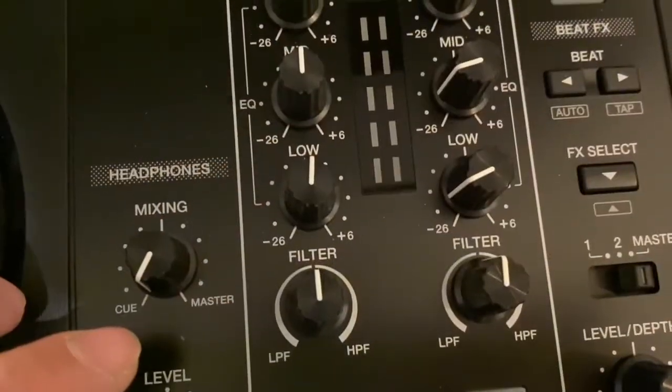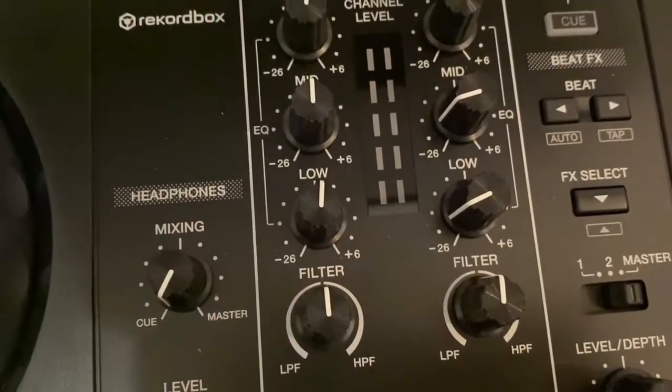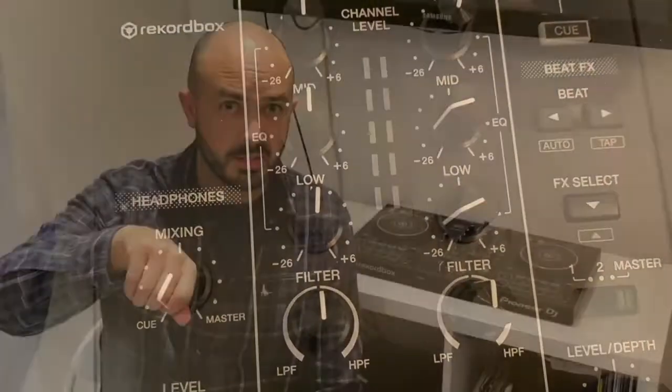So you'll see below the low frequency, sometimes you'll see LPF/HPF. What that means is you can turn it down and it just plays the audio for that channel as a low pass frequency. So LPF stands for low pass frequency, and if you turn that up, it's high pass frequency.